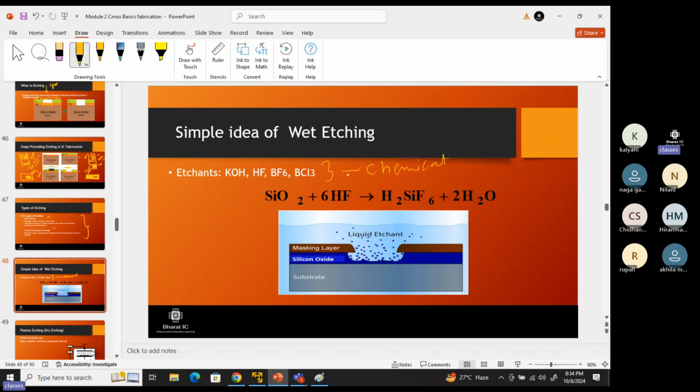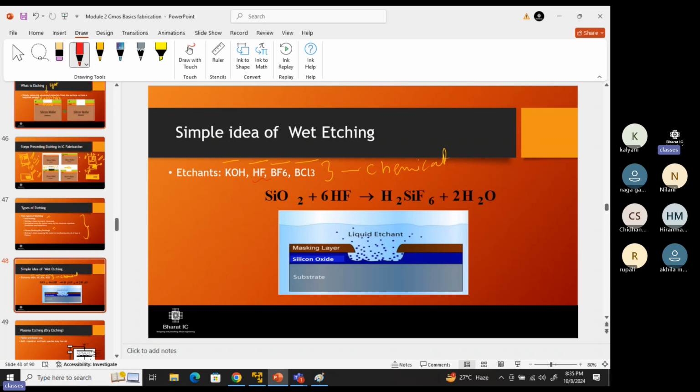Remember, if I ask you what chemicals are used in the etching process, you tell: KOH, HF, BF6, BCl3. You have to remember these chemicals.